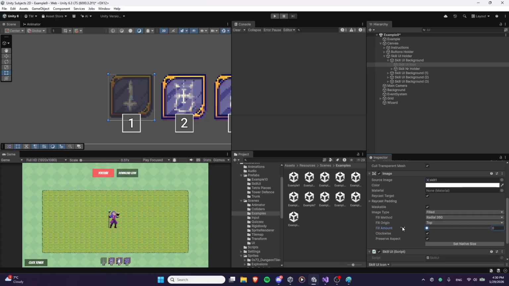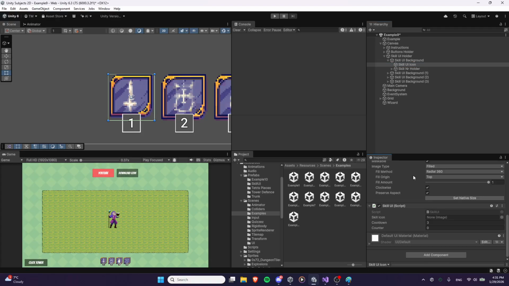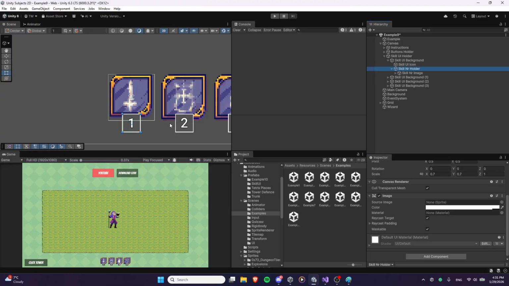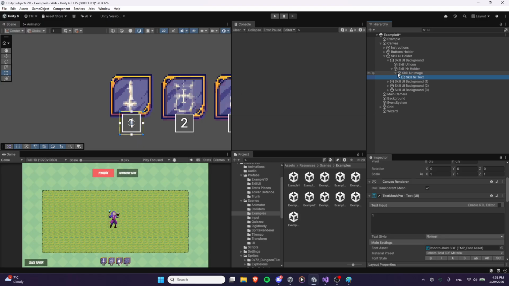So we can have this fill effect while the skill is under cooldown. And then we have a holder for this number. That's the number of the skill. It's just a black image with text that will hold the number.